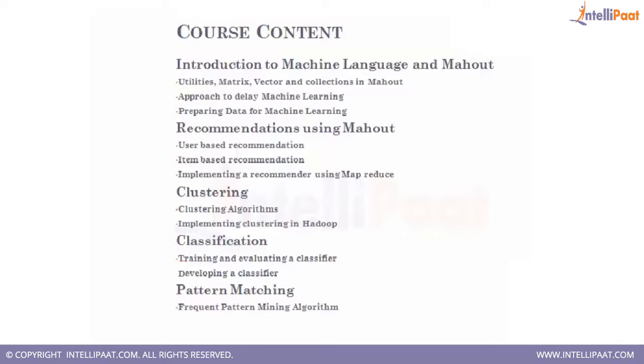The first of those is that you need to understand the concepts in linear algebra with respect to vectors and matrices, and the utilities available which can help you do vector algebra or matrix algebra. That's one of the important things which people usually miss out. They start off directly with Mahout, and don't really get into understanding the fundamentals of how a vector is created, how a vector gets encoded, what feature encoding really is, and so on.